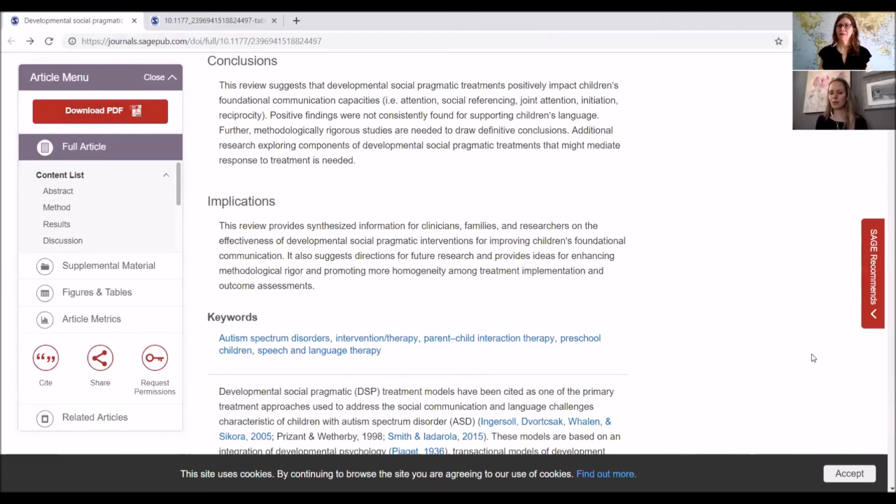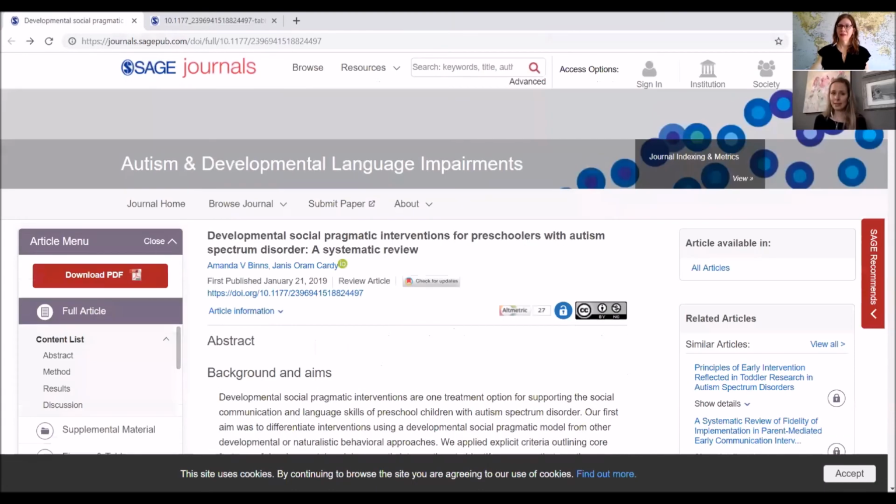the outcome measures should measure what we're trying to target in the intervention to begin with, right? So having outcome measures that align with what the intervention is actually focused on makes sense to me. So going forward, I would hope to see more of that included in intervention outcomes.